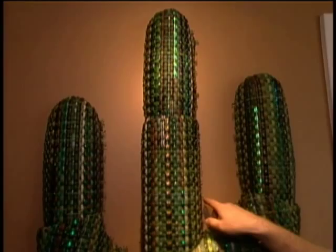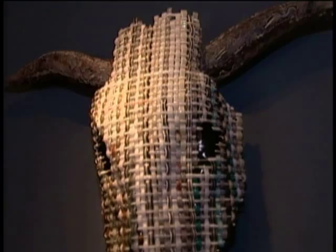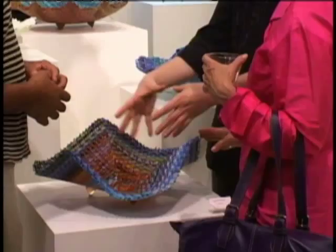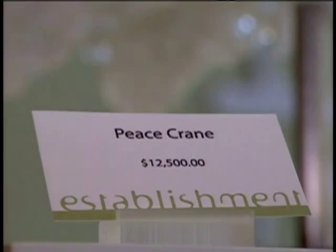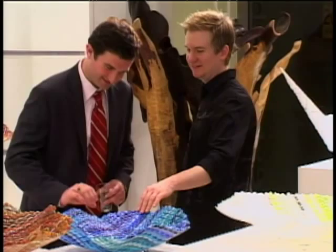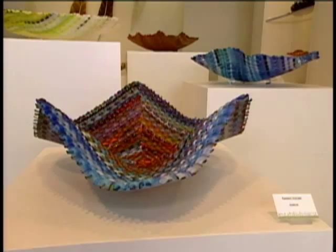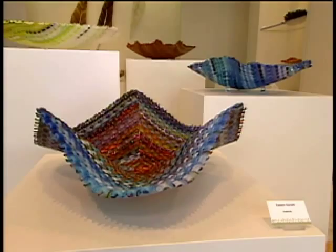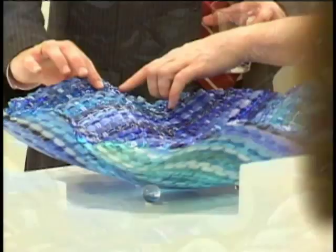Starting as self-taught artists, Marco and Norris are now getting serious recognition. At a recent Manhattan Gallery opening, they showed off their complex and pricey innovations — this one goes for over $4,000, so it won't be going into my home anytime soon. One last chance to tell me how the weave is done. Very slowly — I think you're going to get it. Maybe the secret of their success is how their individual efforts are interwoven into one artistic vision.